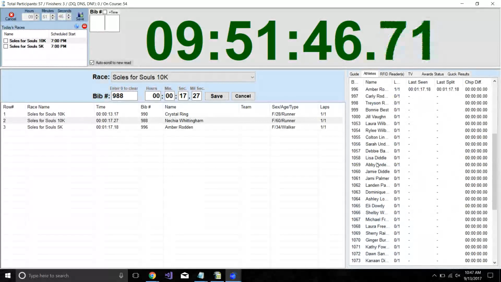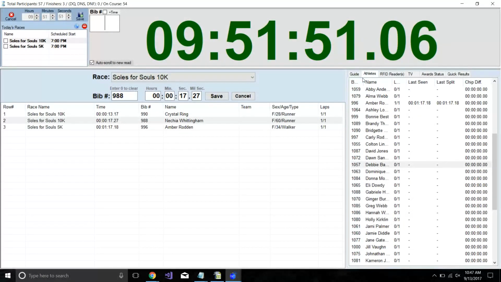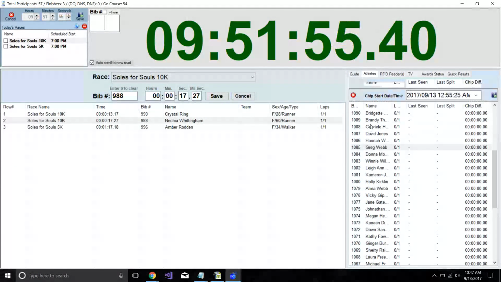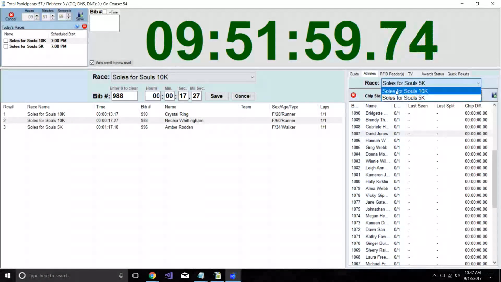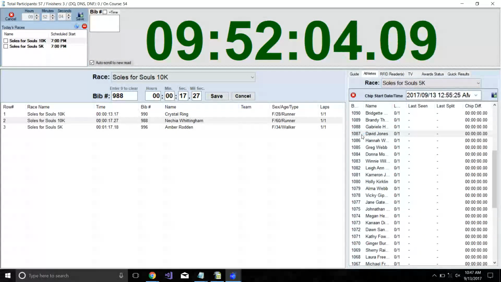I can either do it here or I can do it here. And here is probably the easier way to do it because often they'll walk up and say, oh, I only ran half the course. You can ask them their name or bib number. You can click on the columns to sort however you want. And let's say it's Greg here. Then I can double click on his name. And then you'll see that I can swap his race here too. Now, again, this is only visible if you've got more than one race pulled into the clock screen.